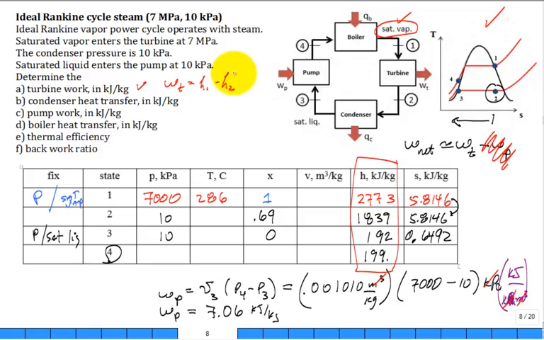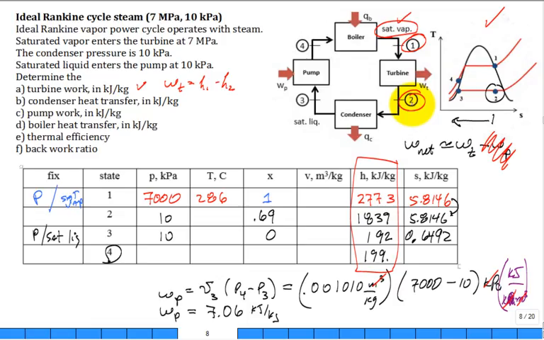Do I need to memorize that, Professor? No, you need to be able to rederive it just by looking at the diagram. It's coming in at high enthalpy, going out low enthalpy. The purpose of the turbine is to convert as much of that flow enthalpy into shaft work. That's what it is, first law.